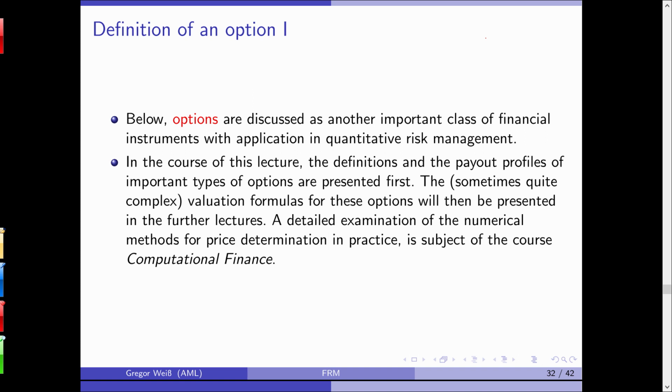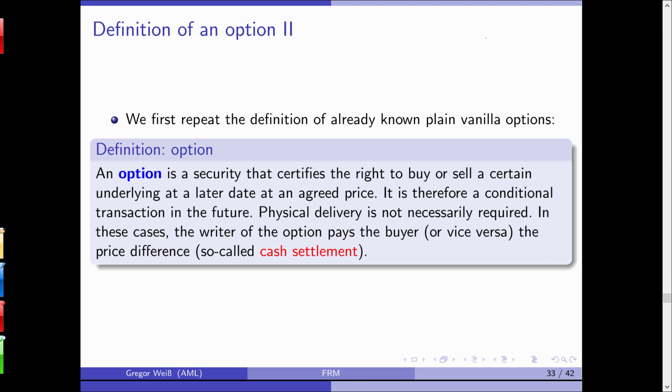So what is an option? What is a financial derivative? We'll talk about this here. We'll continue talking about this in the computational finance module in the master's degree. But what is an option? What is a financial derivative? First of all, a financial derivative is a financial asset whose value is derived from an underlying securities price. So we have an underlying contract, and the price of the derivative is derived from the underlying price. That's why it's called a derivative, German Finanzderivat.